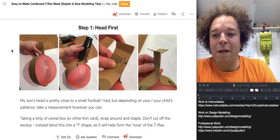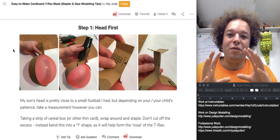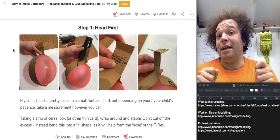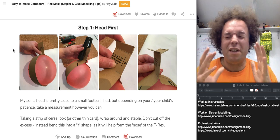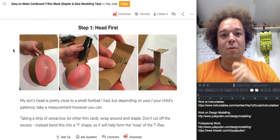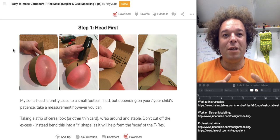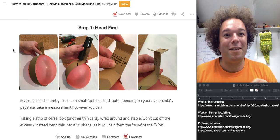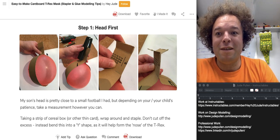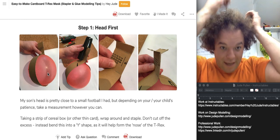I mentioned dressmaking — strangely, I did textiles at school. One of the things you realize is that trying to get my toddler to sit still while I make a headband isn't easy, because he's just thinking 'I want the dinosaur now.' So what I did was take the measurement of his head and then found one of his balls that was roughly the same size. That allowed me to almost have a mannequin while he was busy getting distracted or running around, and then he'd come back when the build was more progressed and looking more interesting. I thought this was a really nice trick — you can basically just take it off, staple it, and you're done.